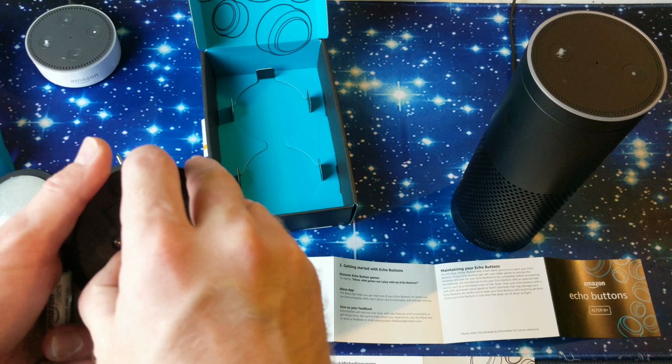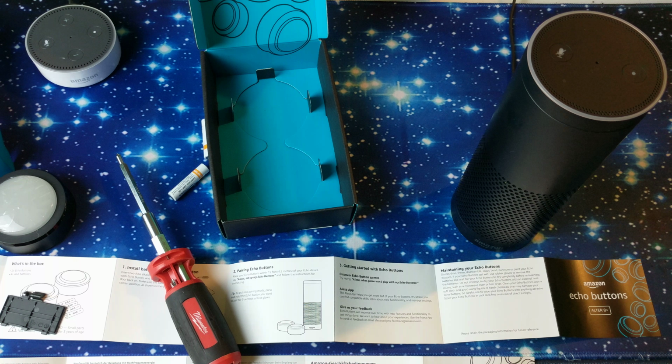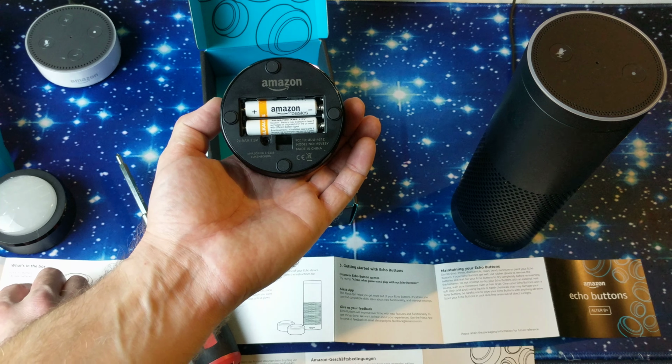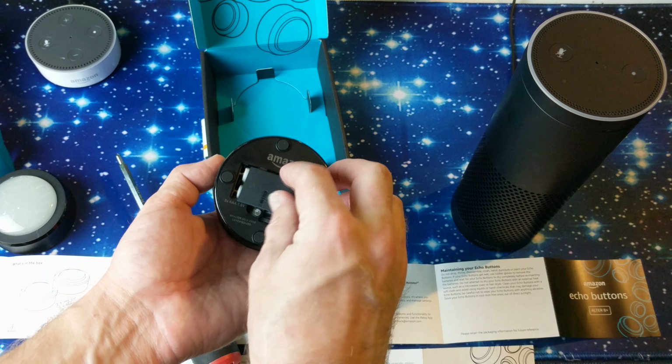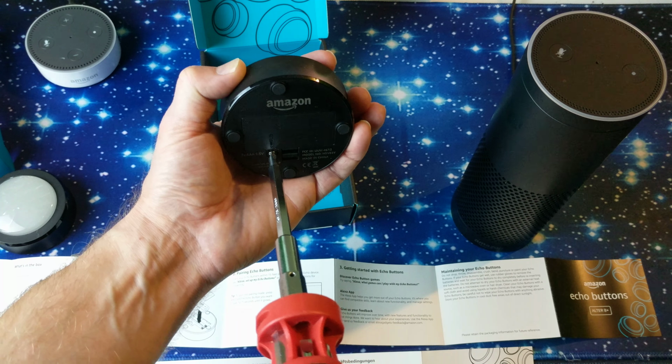There's no need for a screw, Amazon. Those screws don't need to be there.